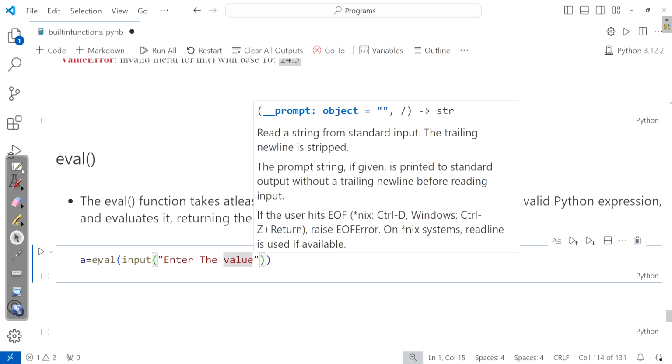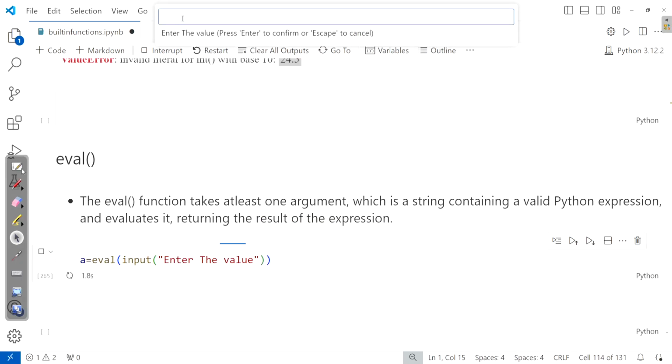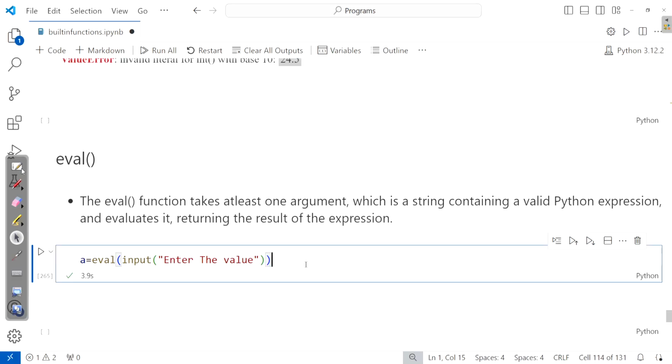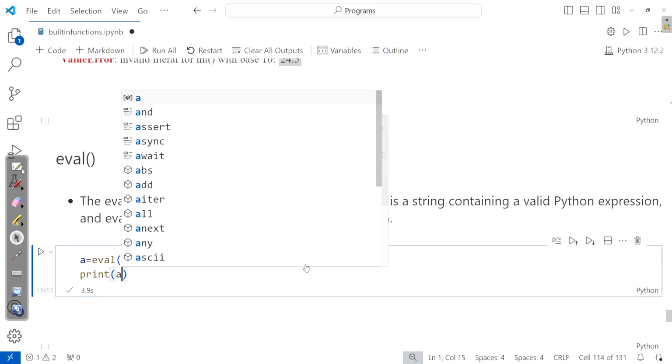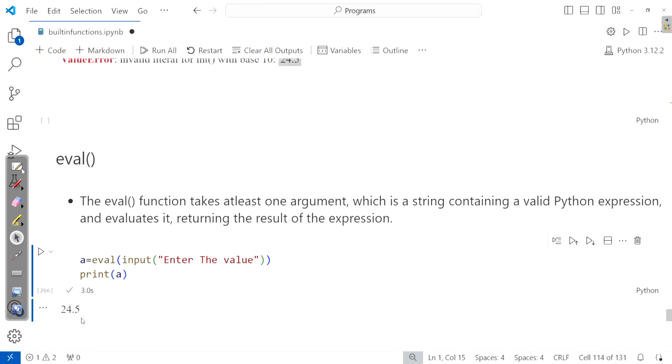It evaluates it and assigns that value to A. So let us see this. This time I enter 24.5. No problem, that is assigned to A. If you print it, A is 24.5.